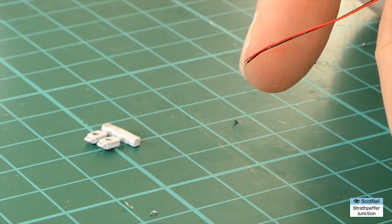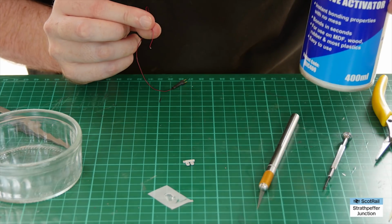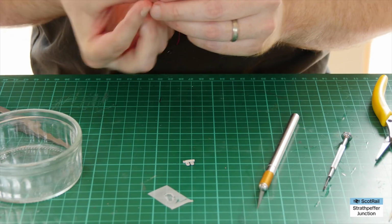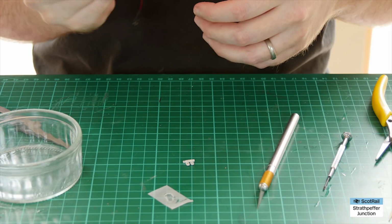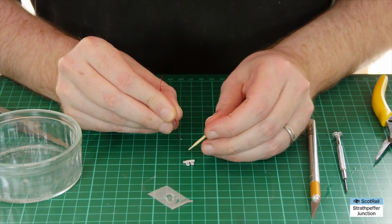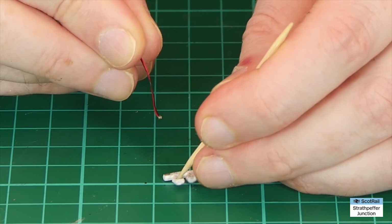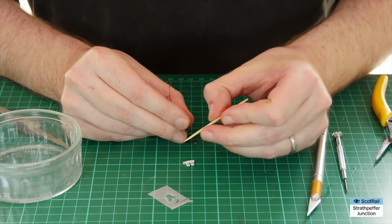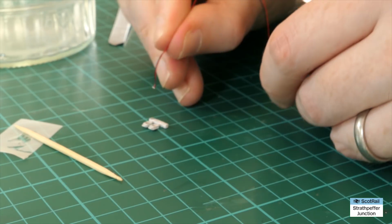So now that I've bent this, I'll get the super glue accelerator to hand, because we'll probably want that fairly quickly. Let's get this lined up the right way, so that we're definitely putting the LED in and not out. Right, so let's get the blob of super glue. Now we can be a little bit more liberal with the super glue this time, because there's not a lens that we are being careful not to get the glue all over, but we don't want too much so that it's not going around the front. So that's the glue in.